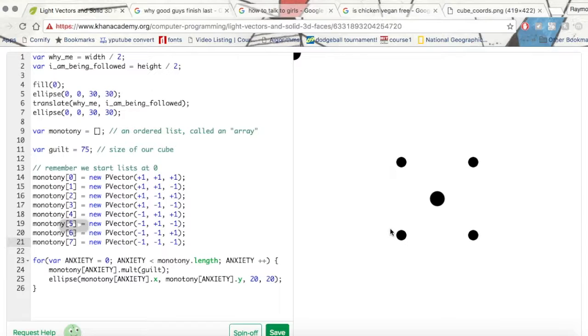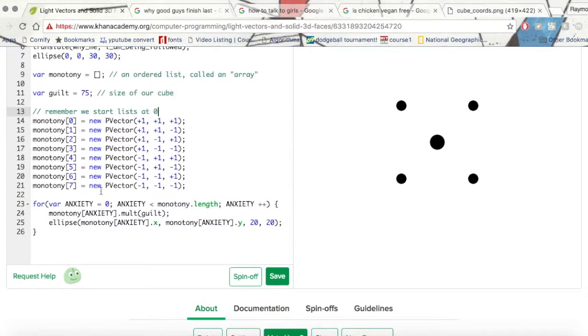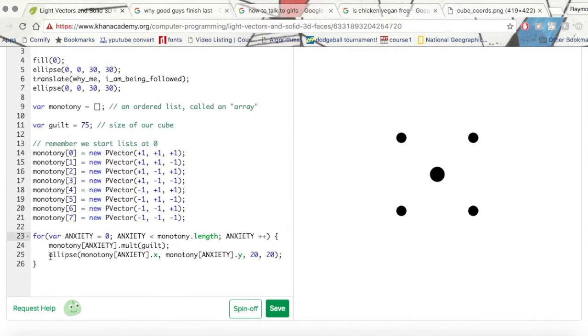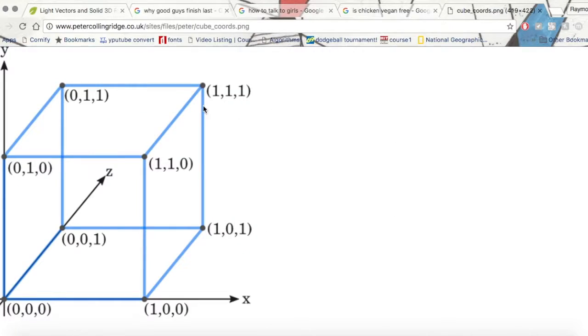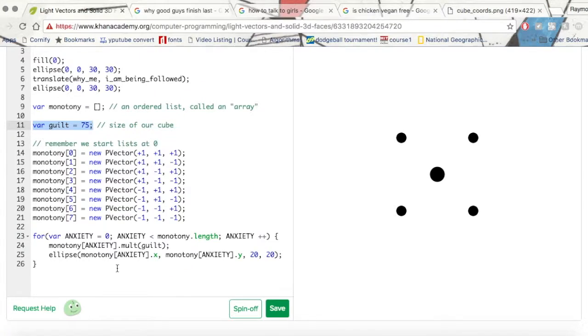But notice that we don't want to use 0 and 1 for our display here, because we want it to be a little bit more noticeable. So that's why we have to multiply our edges by some larger scaling factor. And because it's a cube, they're all going to be scaled by the same number. So that's why I chose in this line to multiply our vector by the value of gilt. So gilt is going to determine the size of these edges, and it'll change the farthest corner, not from 1, 1, 1, but to gilt, gilt, gilt, which happens to be 75, 75, 75. And I could change the value of this to make the cube larger or to make the cube smaller. So it's a really nifty variable.